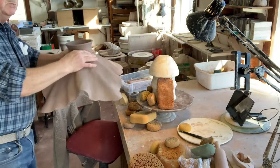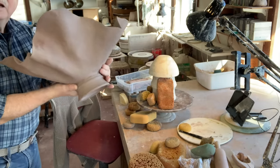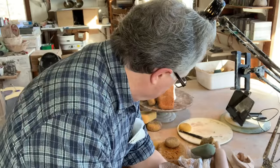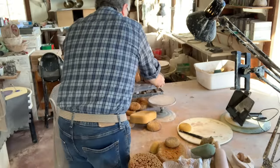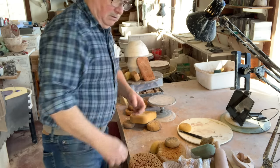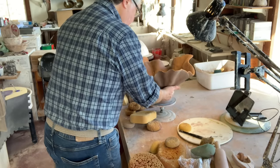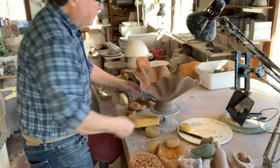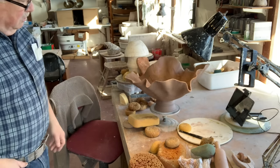And then don't put too much pressure on your base, sort of lift it the right way up. And then place it down. Let's move this out of the way. Get that shiny on it a bit. And that's what I call a floppy ball.